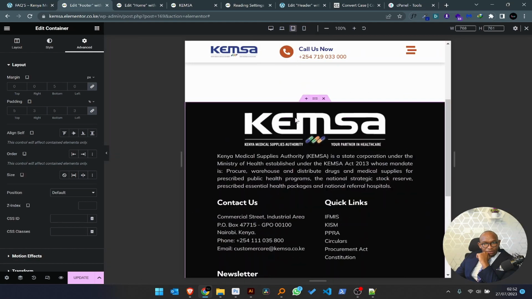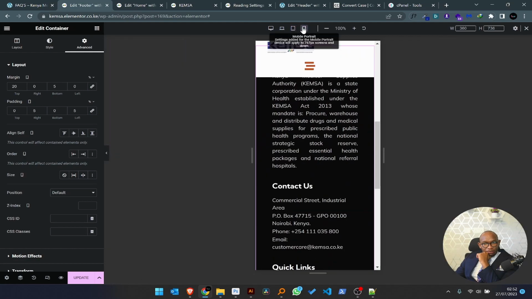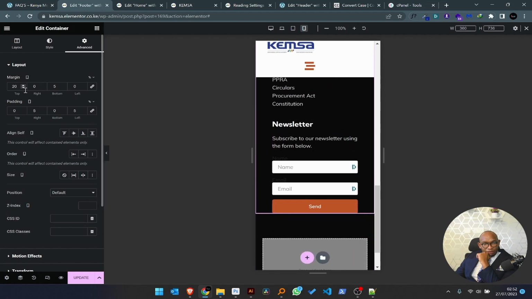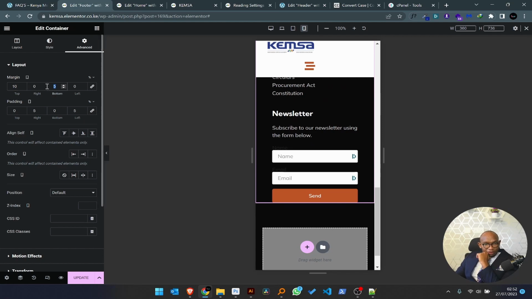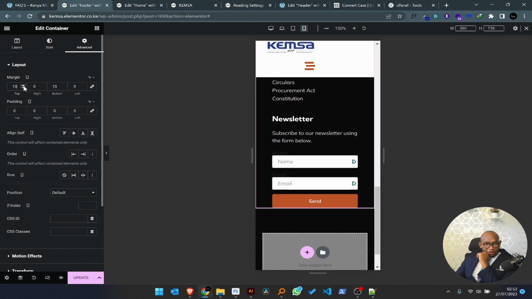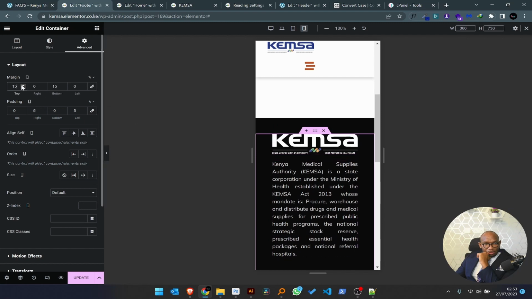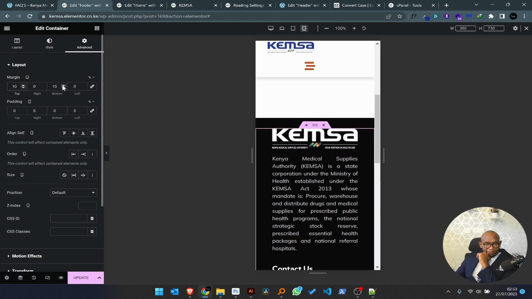Okay, same to my tablet and phone. I can have my buttons, that into 15 for each. Let me see how big it is. 10 is enough. Okay.